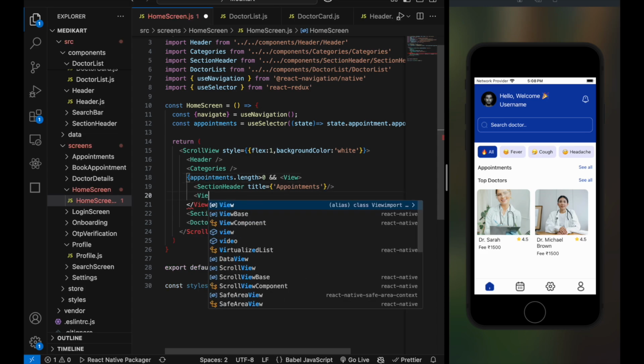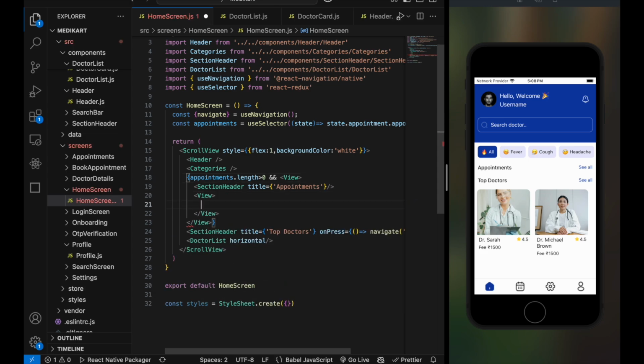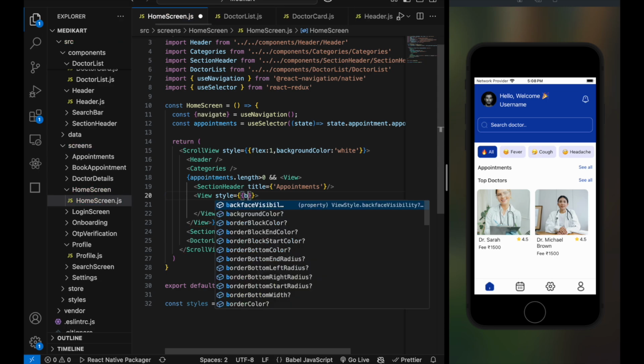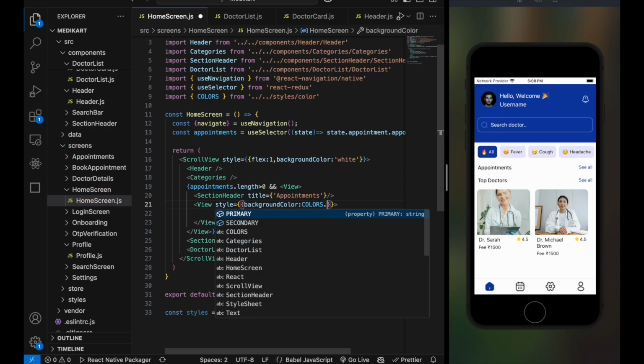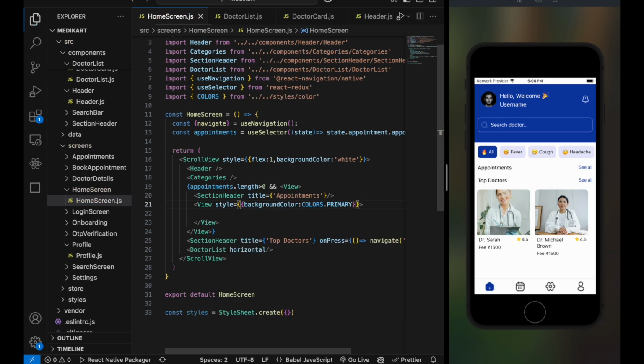And here we will display the appointment which is at position 0. Let's give it style, background color, colors.primary.